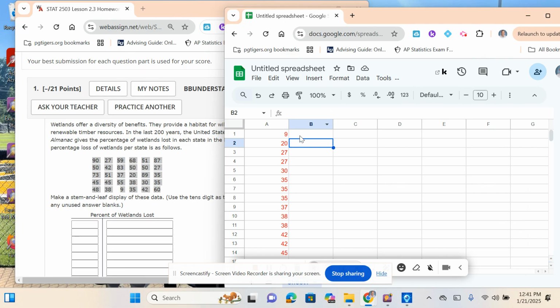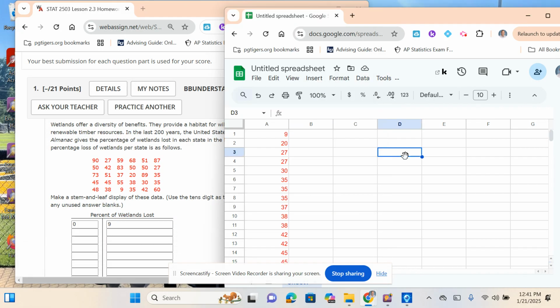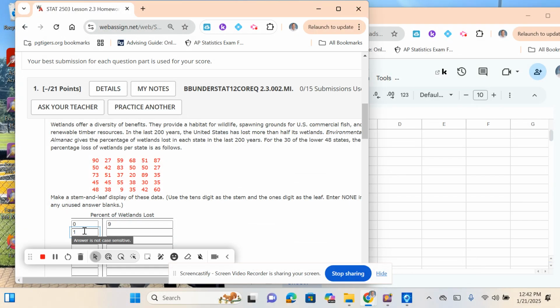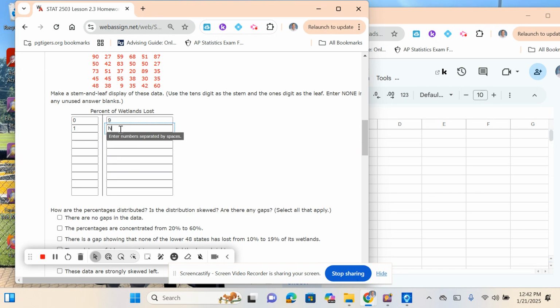So my first group is going to be 9. So my stem will be 0, because that would be the tens digit there. The ones digit is 9. So that's how I express 9. You're probably going to have different numbers than me. Now notice it goes from 9 to 20. I still have to account for the group of the tens. So in the tens, I'm going to put a 1 there. I'm going to put none in here because I have nothing in the tens.